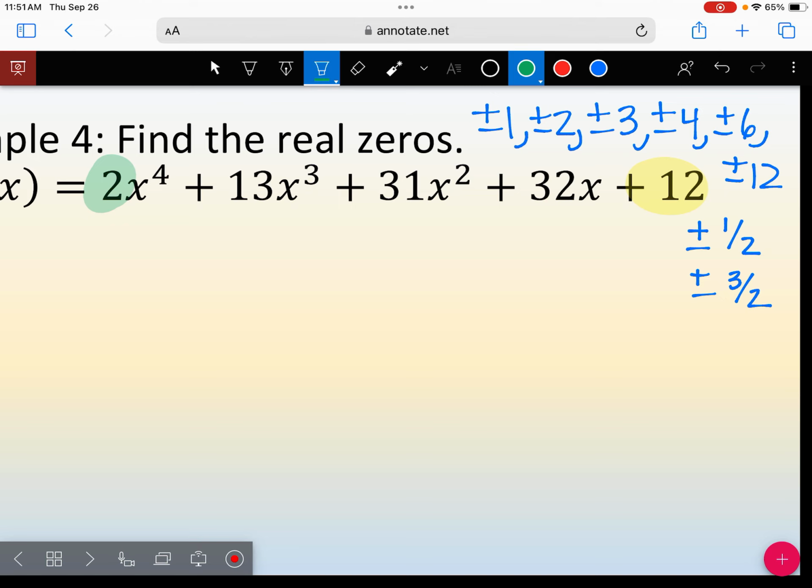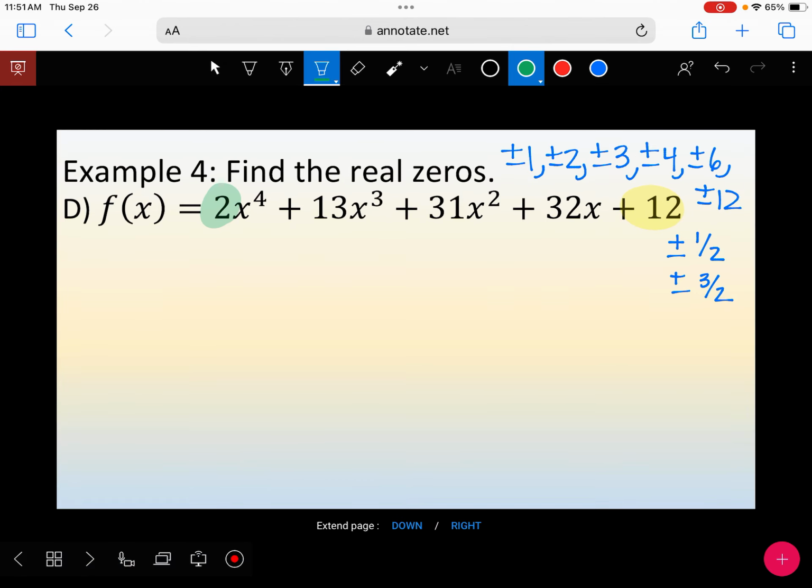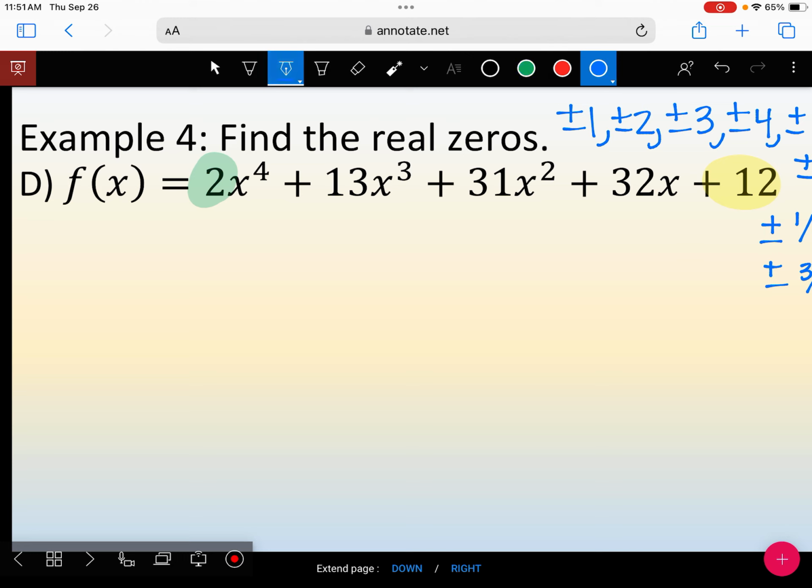On the test, yes, because you have to list them all and you want to list all of them. Okay, so I'm going to tell you because of time that if we tested 1 it is not going to work. But the first one that will work is -1. So let's go ahead and do our -1.